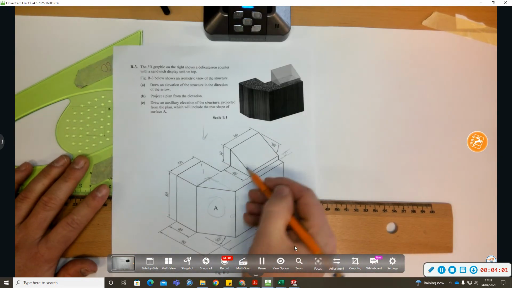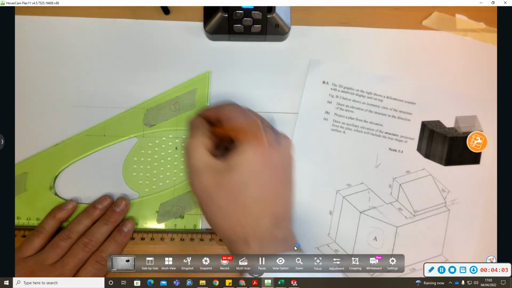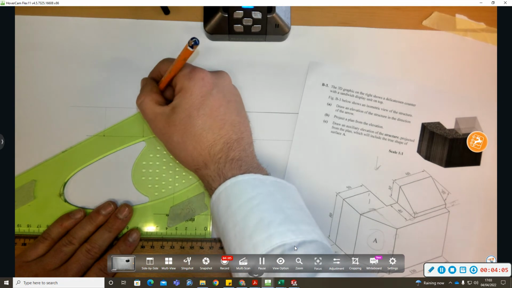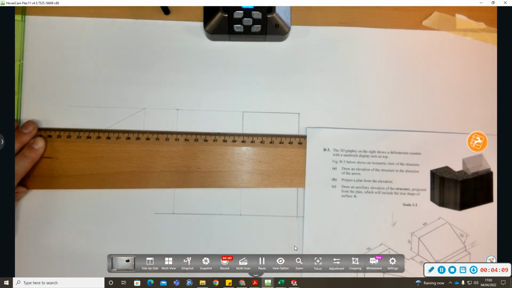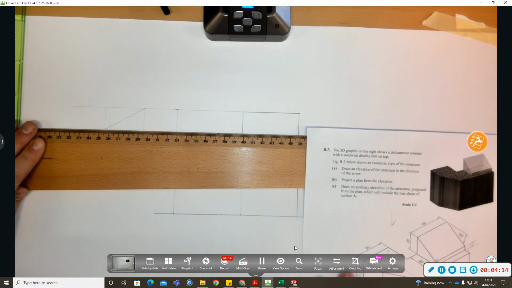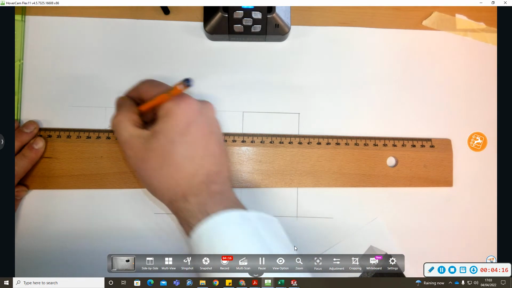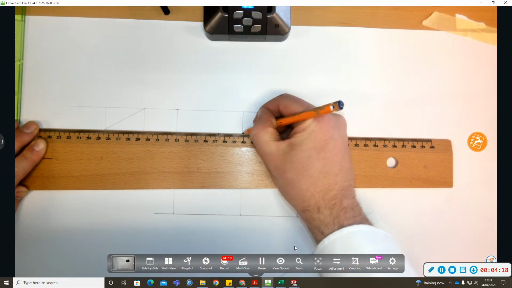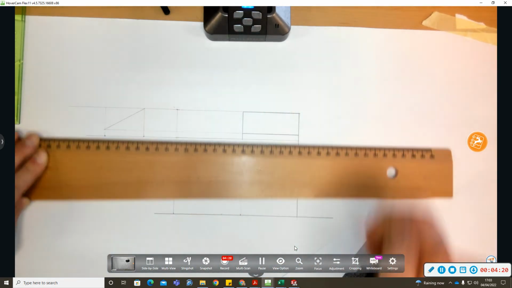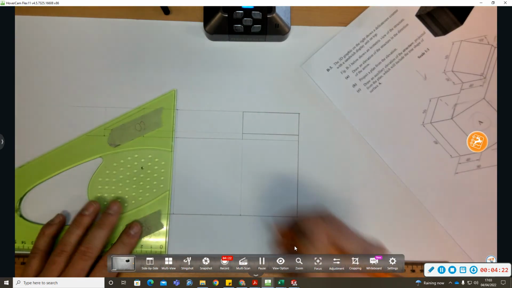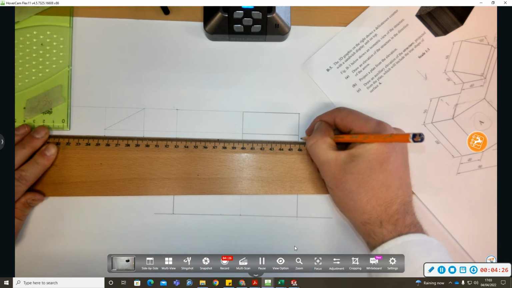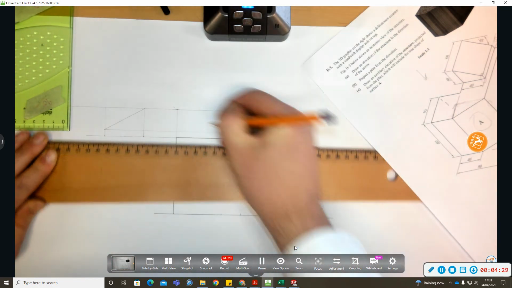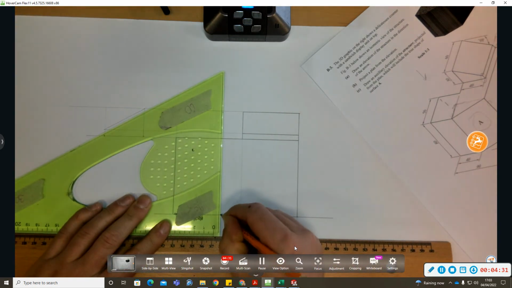Now this angle is 30 degrees, so if I go 30 degrees from the top here, it's going to intersect, give me the height here on the little glass bit. So I can heavy that in. And then this is hidden detail.